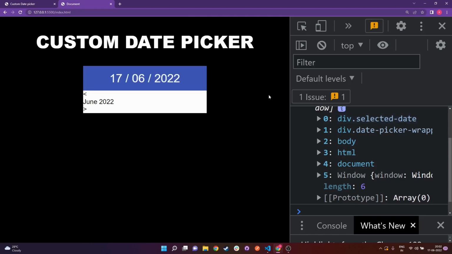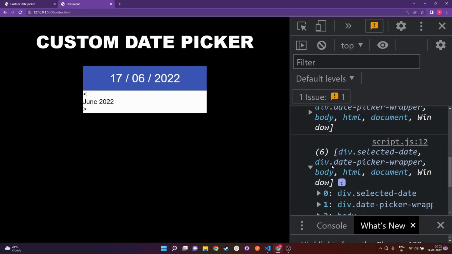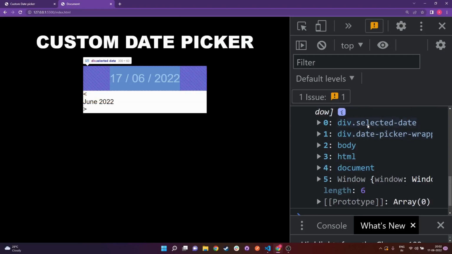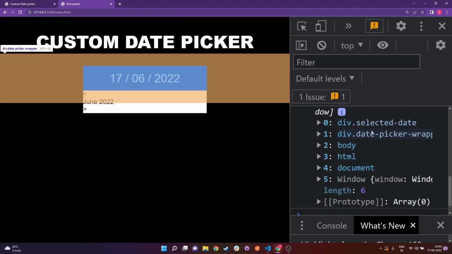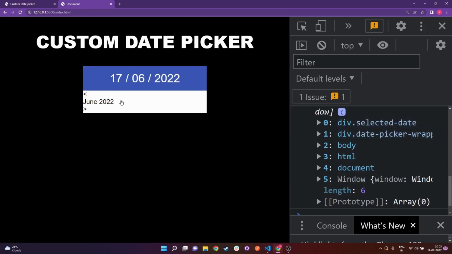So basically, whichever element that I click on, this e.path should have that element within it, right? And if that element is present within that e.path, then it means we did click on that element. For example, if I clicked here, then this e.path does contain the date picker wrapper and the selected date. So this will just help us check the element that we are clicking on. And now this is going to help us because I can add a logic of some sort which can check if that element is contained or not in this entire e.path, and based on that I can toggle this.